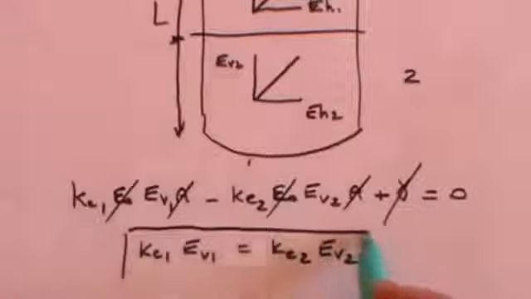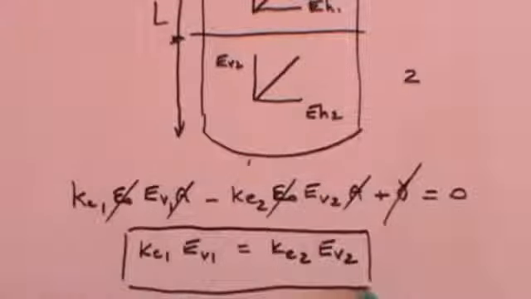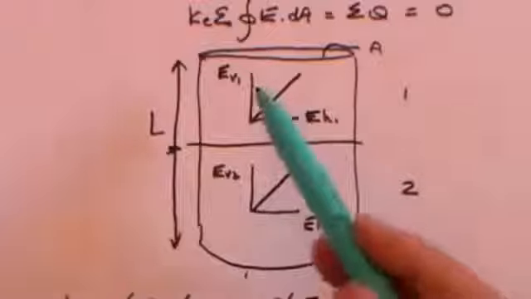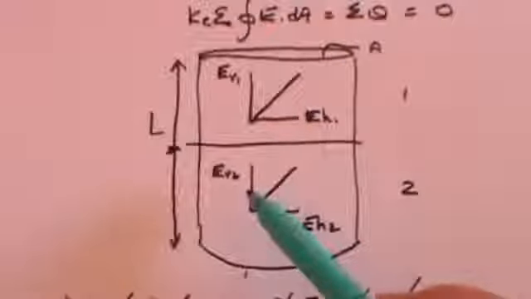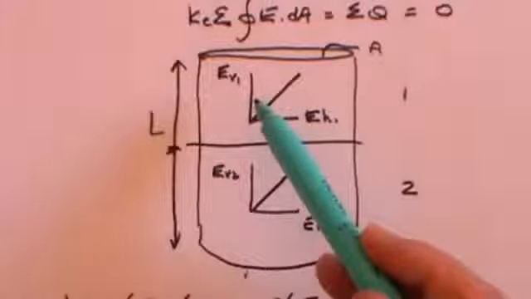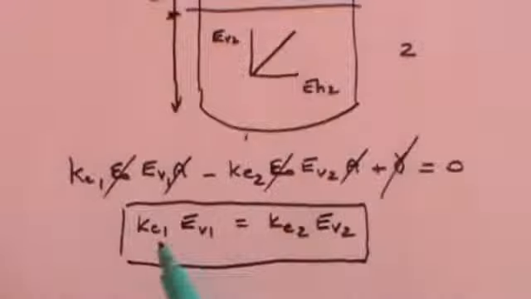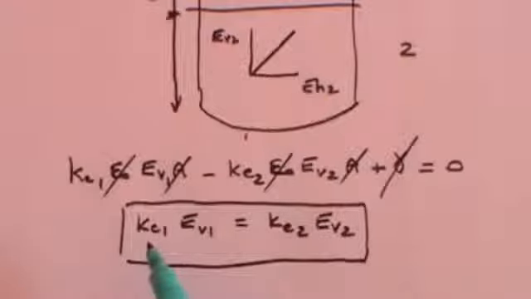And that is the first boundary condition. So what we've actually found is that the respective size of the vertical components of the E field change as the electric vector moves from one dielectric to the other, and the extent to which they change is determined by the coefficients of the permittivity factors.